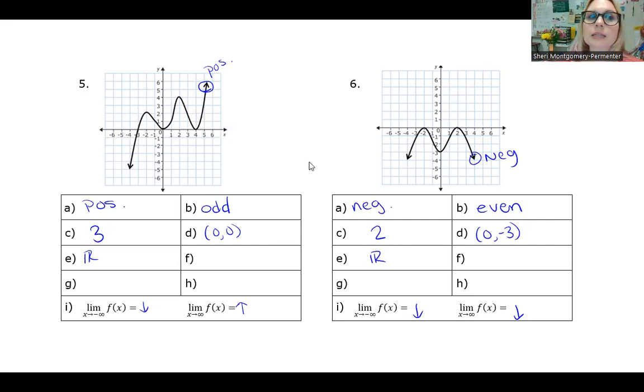What's really, really nice about odd functions is that because they point in opposite directions, the range is also all real numbers. It goes up forever and it goes down forever. So the range for an odd function is also all real numbers. The range for this one, because it's even, I don't go up forever. The highest my graph goes is right here at 0. So my graph is below 0, and the way that you can say that is that y is less than or equal to 0.